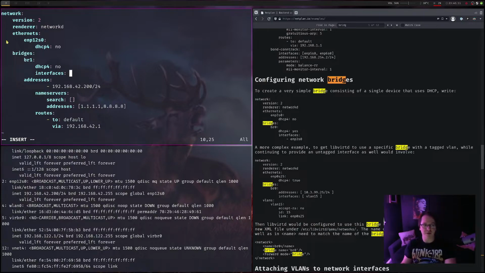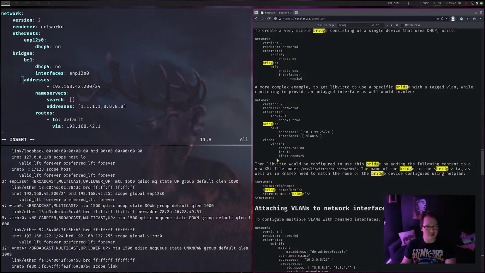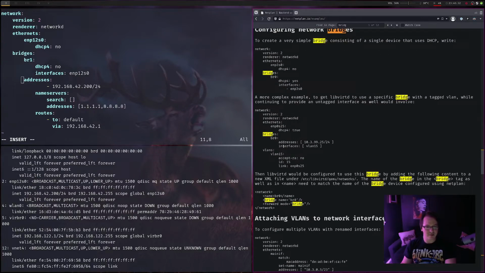So you just want to make sure that it's spelled exactly the same as this one, enp12s0. Okay, and we aren't going to do anything with VLANs specifically, but we are going to give it a static IP address. So let's bump these over. I believe everything should be at the right levels.